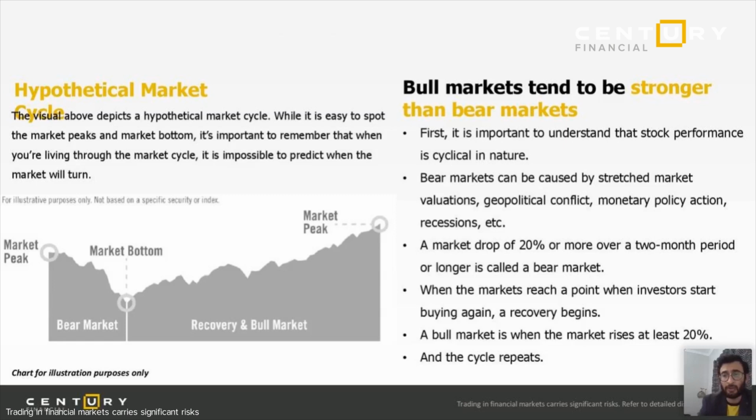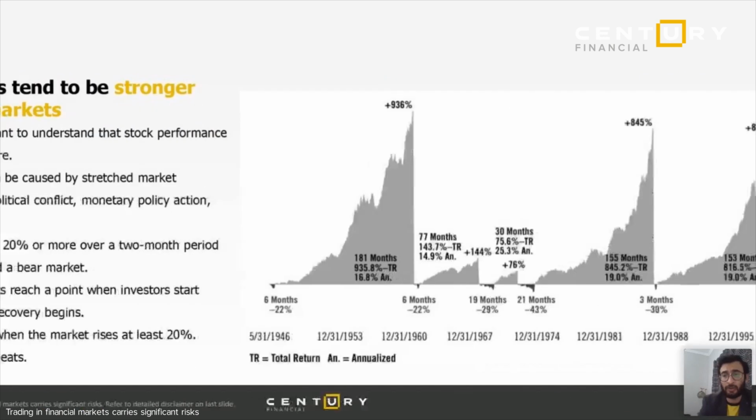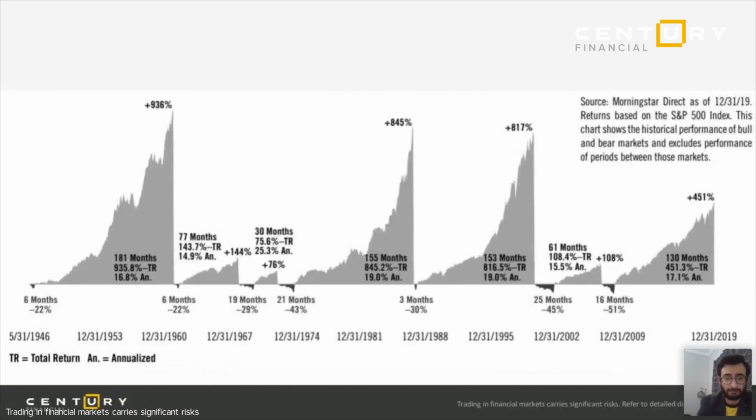But what we'll still attempt is to look at the next chart. What you see here are the upturns and the downturns. Look at this very carefully. Where you can see the TR, that is your total return, and where you can see the AR, this is your annual return. The source of this is Morningstar. We got some data, and this shows you since 1946.